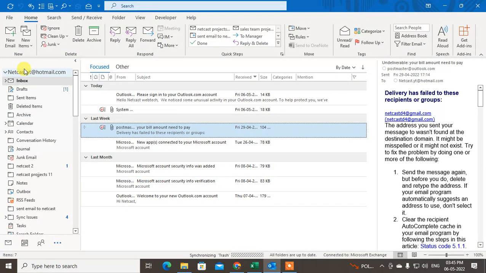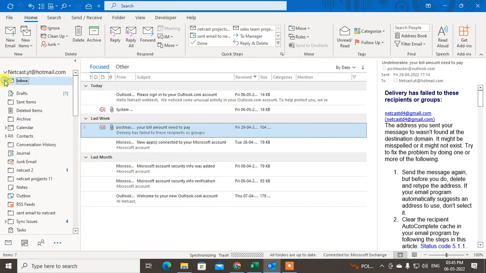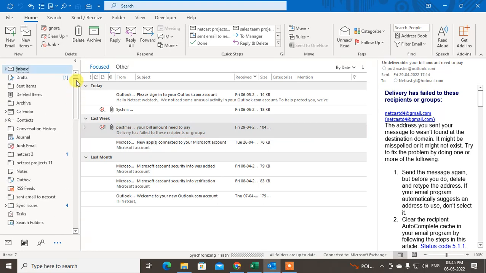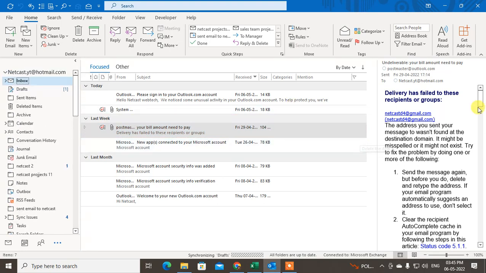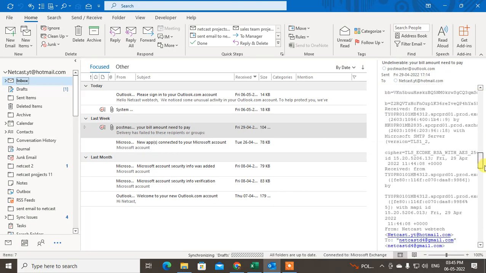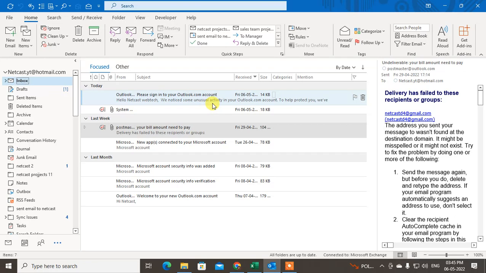So let me go to my Outlook. As I told you, rules are very important in Outlook if you're working professionally. If you have lots of emails and you want to manage them, rules are basically created to forward particular emails from someone to particular folders. You can create a rule for that, and there are other situations where you can create rules too. I will show you how you can use the rules.